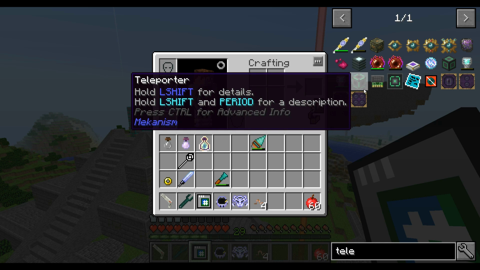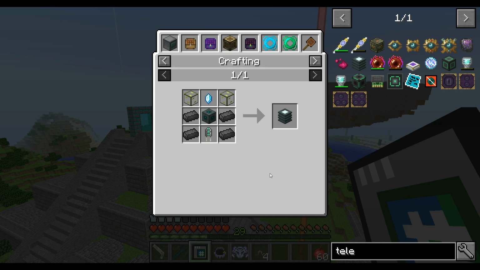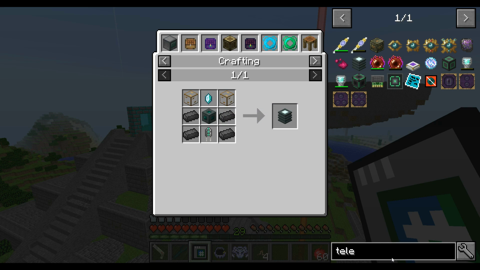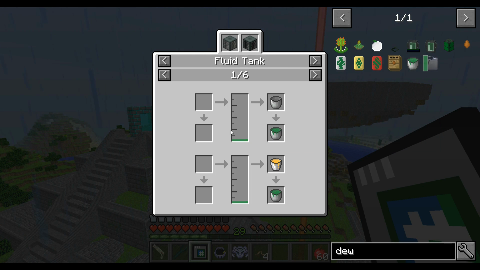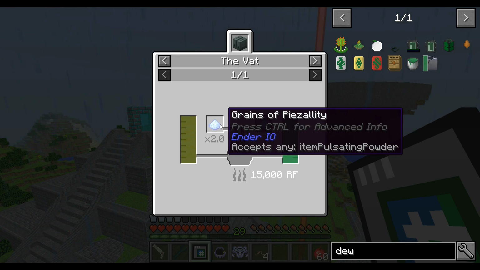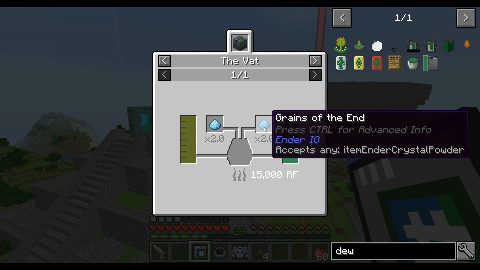Change of plan, however, because it's me, and I have decided that we are going to go with the EnderIO one because it is just too cool not to use. However, that does complicate matters a little bit because this telepad uses not only RF, but it also uses stuff called Dew of the Void. And this Dew of the Void is a fluid added by EnderIO, and it is made in the vat. And it uses nutrient distillation, grains of piezoality, and grains of the end.